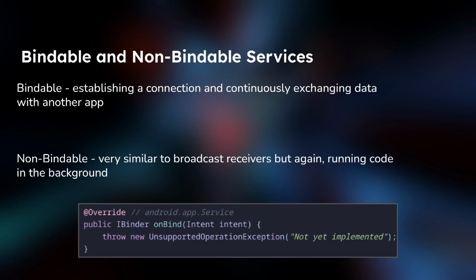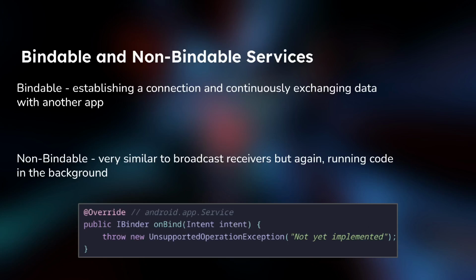However, if it kicks off some sensitive action, that might be something you want to look into. But again, it depends. You can look at this implementation, and even though we have the onBind method created, so the class might appear to be bindable. In this case, it's not implemented. It gives you this exception whenever you try and bind to the service.